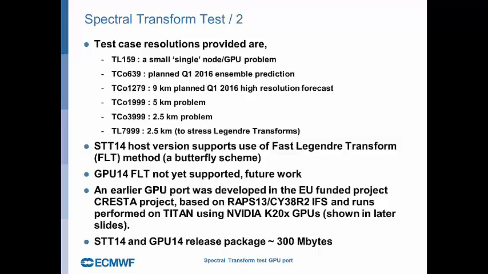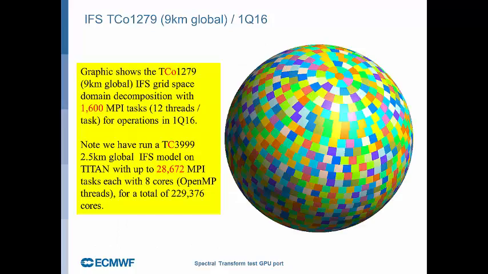These packages, this spectral transform test is about 300 megabytes, including all the data for all the resolutions. So it's relatively easy to port or to move between systems. I'll give you an idea of our future. This is the resolution that we will be implementing in the first quarter next year.